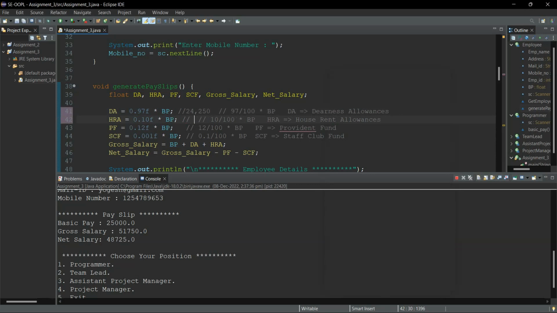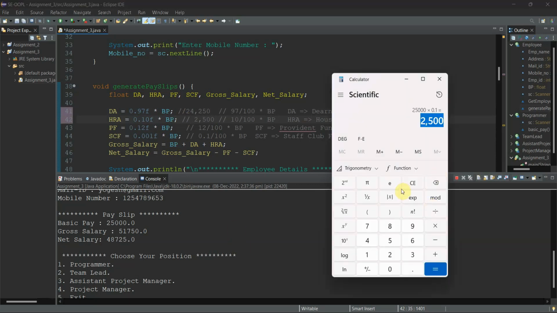So I'll write it here, 2,500. Then we have our provident fund, which is again 25,000 into 0.12, which is equal to 3,000.